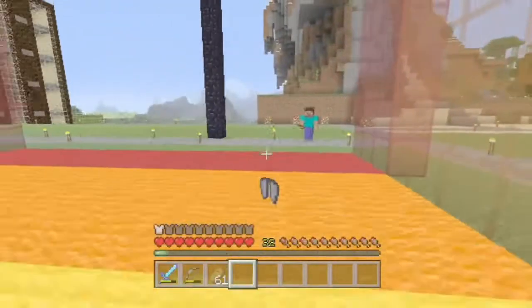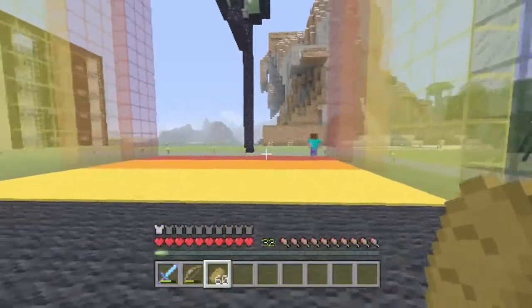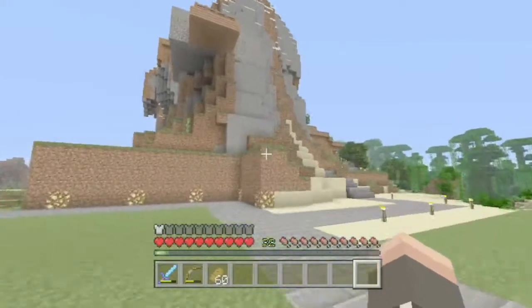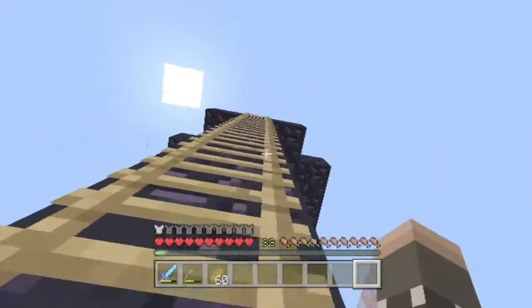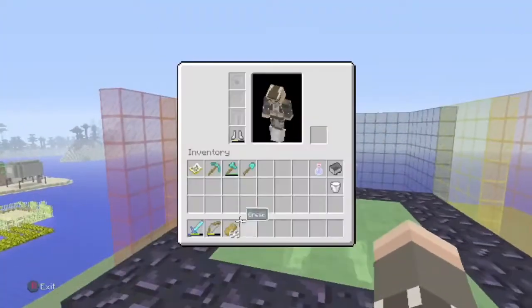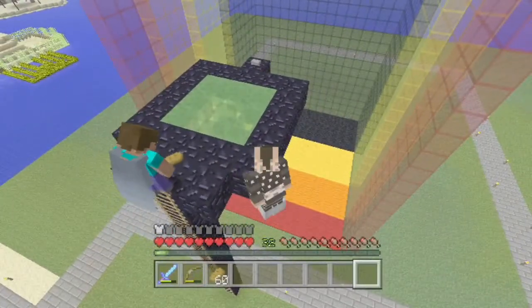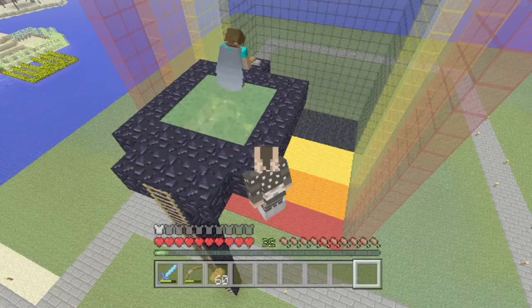So if you climb that ladder, I'm going to go up here as well. And what I might do is add... oh no, I've got no blocks. Okay, it doesn't matter then. I'll stand here out of the way. I've just written down Steve's name.